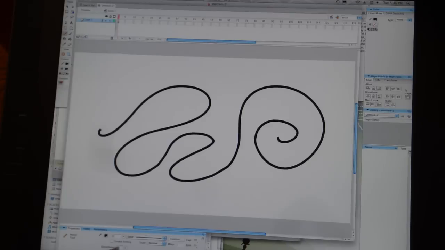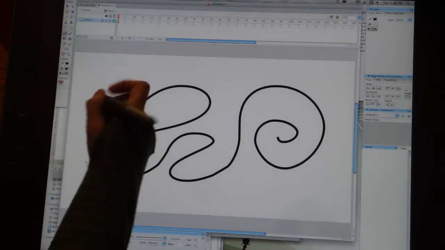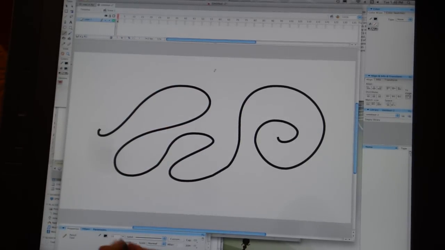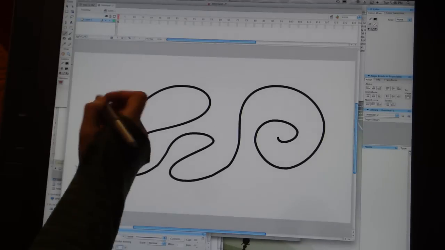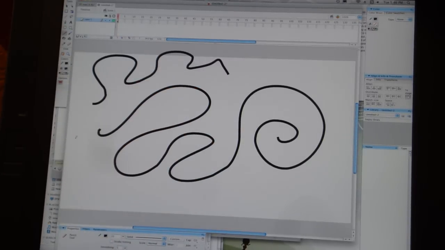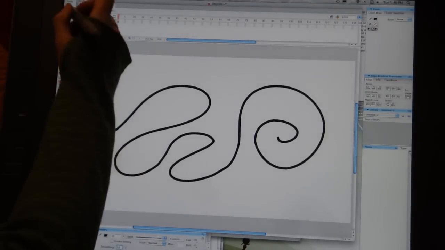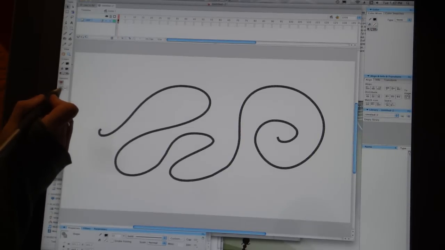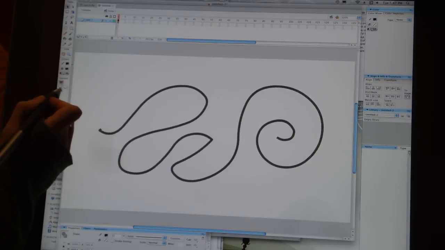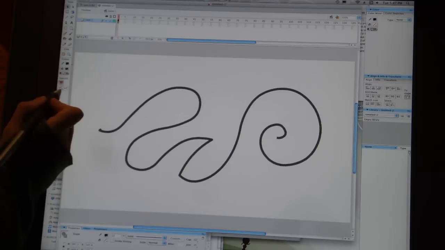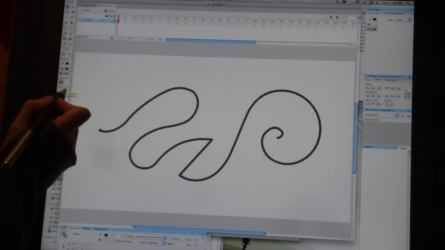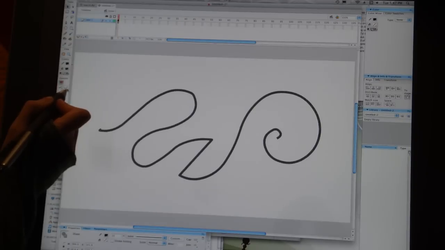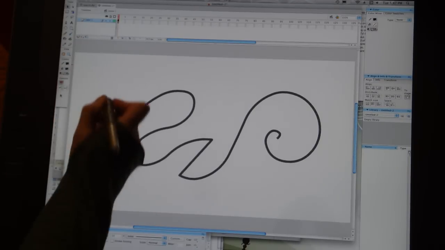As I draw, there's a smoothing option. So I have it set to 50. I could set it to 90, and it would smooth out my drawings as I drew them even more. Or I could set it to, let's say, 5, and that will keep in lots of wiggles and stuff like that. But let's keep this at 50. Once we have this line, there's lots we can do with it. We can smooth it a bit at a time. You smooth it too much and it gets messed up. Or we can angleify it and make curves into angles, a bit at a time. All of which is very useful.